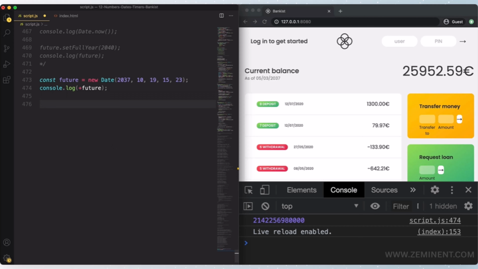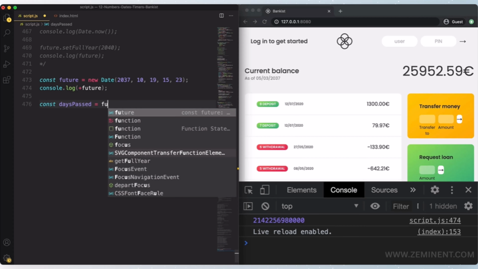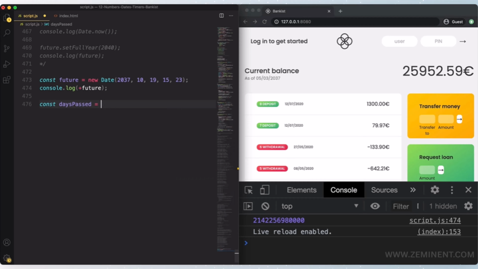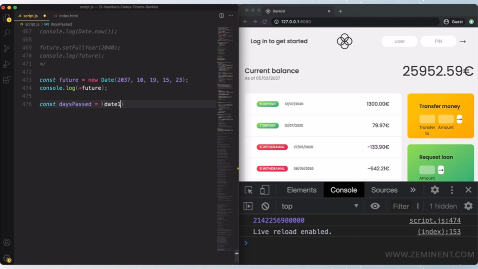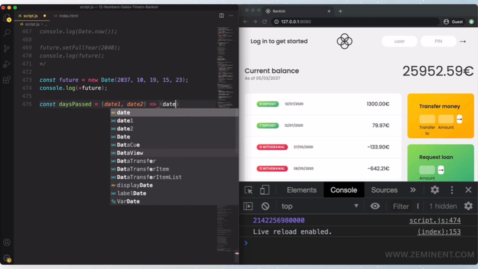And let's actually now create a function that takes in two dates, and it is going to return the number of days that pass between these two dates. So let's write daysPassed, and it is going to be a function now, or let's use an arrow function. So a one-liner, so date1 and date2, and then all we need to do is date2 minus date1.